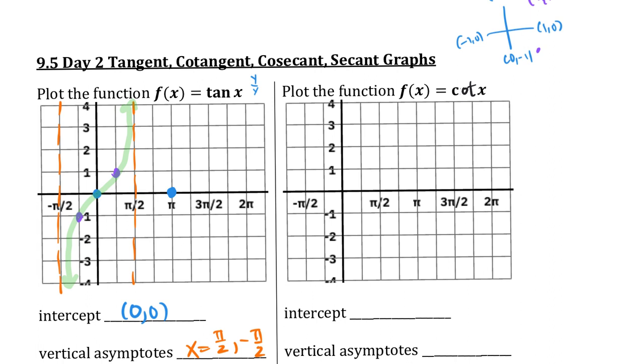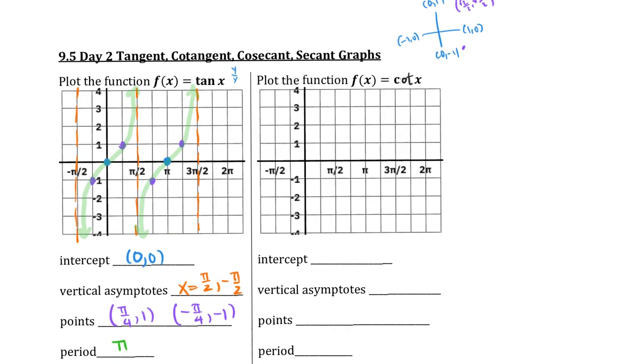Okay, at 3 pi over 2, I have negative 1 divided by 0, which is undefined, which means there's another asymptote here. Because this is periodic, it's going to keep doing the same pattern over and over again. So this is going to repeat, which means if this is the middle point, it should go up on the right, down on the left, and then it will make another one of these nice little tangent graphs. Okay, and this will repeat forever.